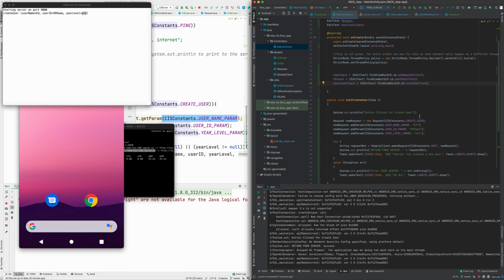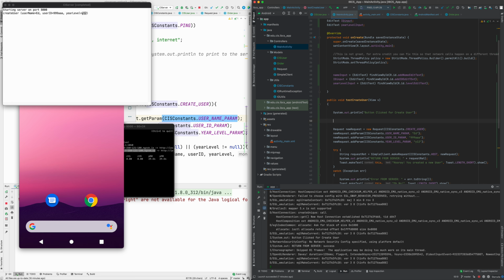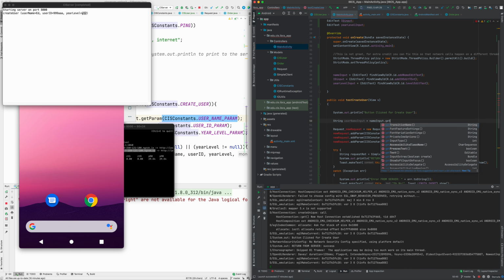Now that I have those three, the user will be able to type into them, and to be able to get their input, I'm going to create some variables here. So I'm going to say username input as a string is going to be name input dot get text dot toString.